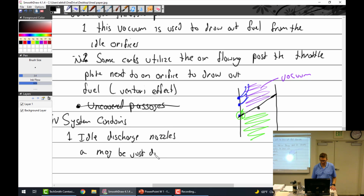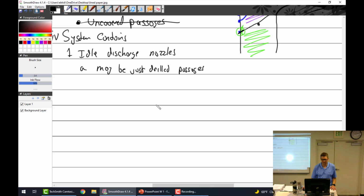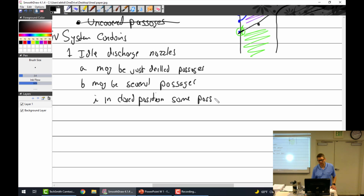Sometimes, as it's in the closed position, I'll write that: in the closed position, some passages may be above the throttle plate, while others are below. So going back up to this little drawing I put, I've got three right there. Then you could potentially even have one right there. So that would make four of them.